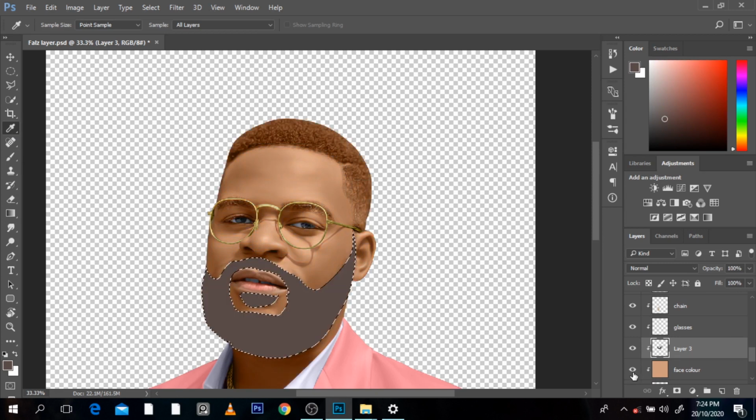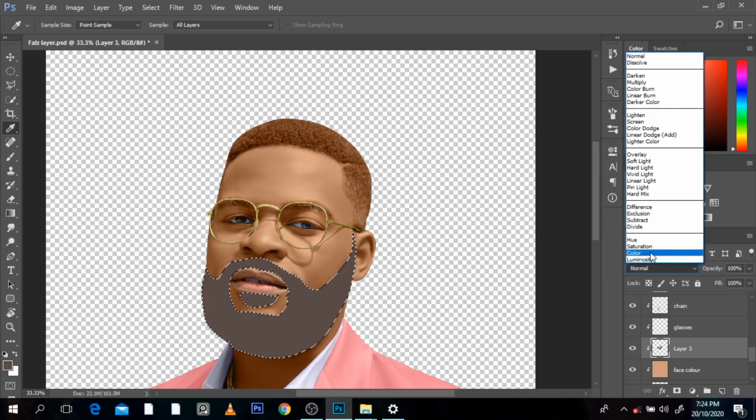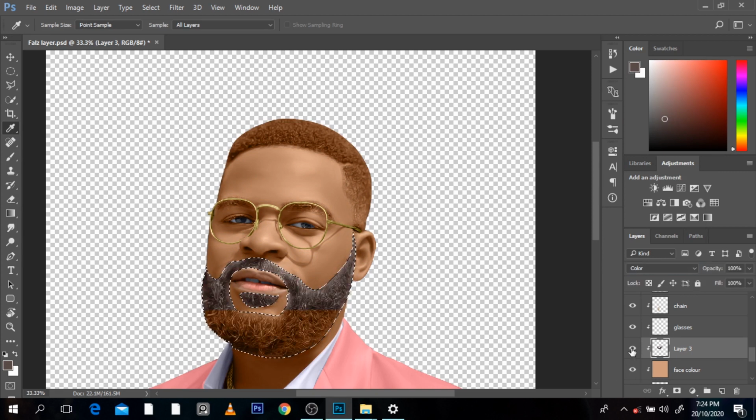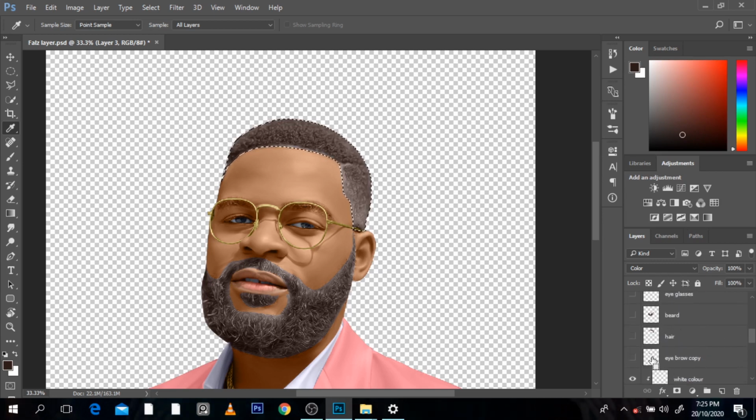Alternate and backspace, come here, I'll come to color so I can see the color. I've been doing pretty much the same process, nothing really different. So I think this color is not bad. Then the next thing I want to do is go over to the hair. It's pretty much the same process, and I think the hair is usually darker than the beard sometimes, so I'll choose this color for it. And then the eyebrow color, I'll choose this and hit backspace, and this is what we have.